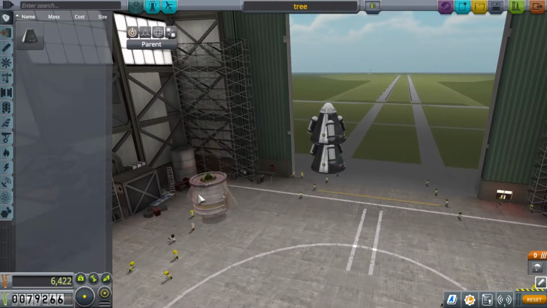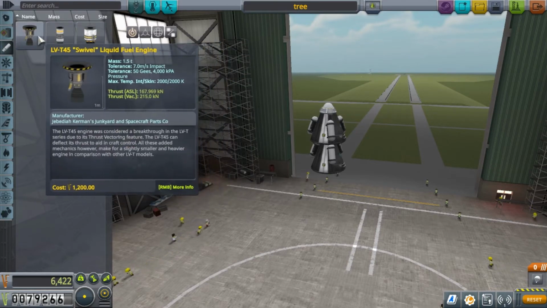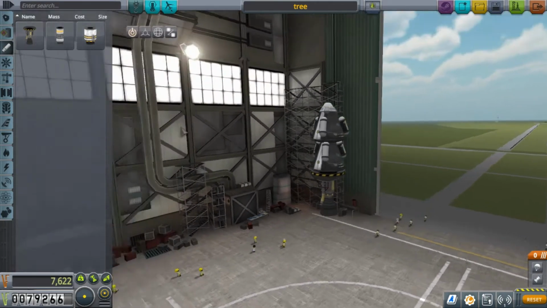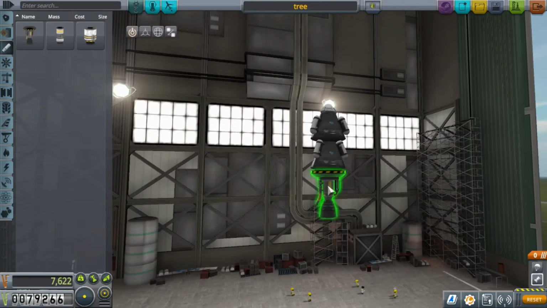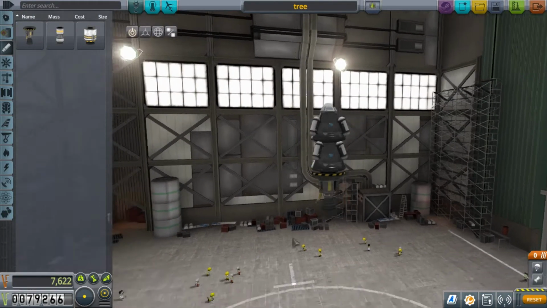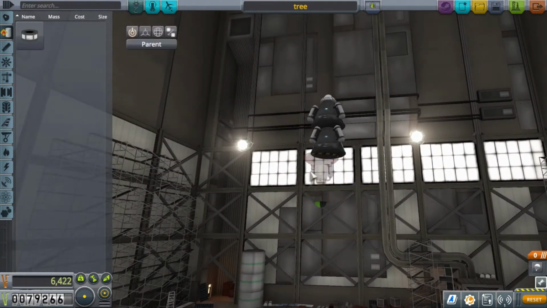So we're going to take this off, side flap, engines. We're going to do this, one of these. I believe this is a liquid fuel, yes, liquid fuel, that's good. And I believe we have some fuel tanks now as well. So this is going to be very good, if I could just make this work.